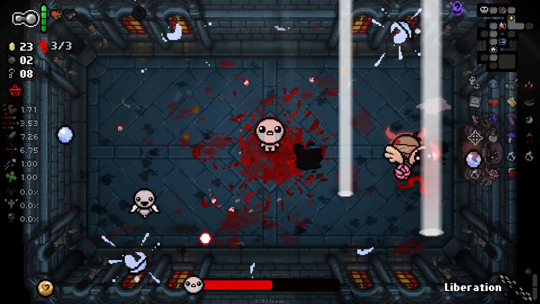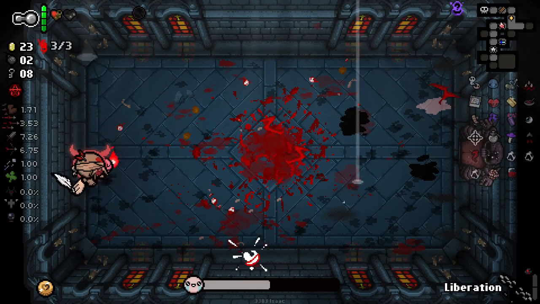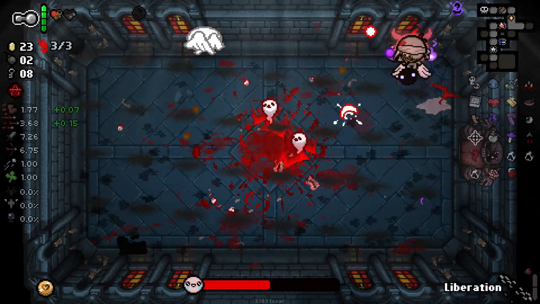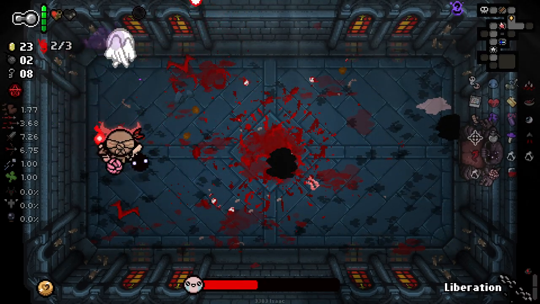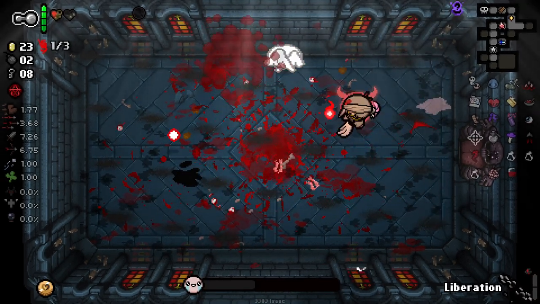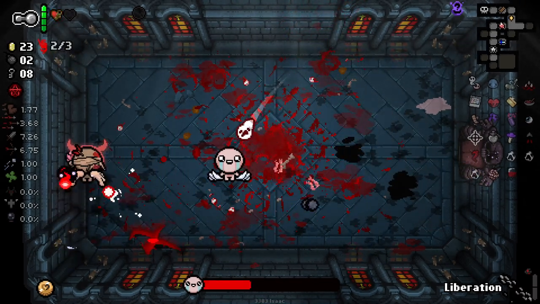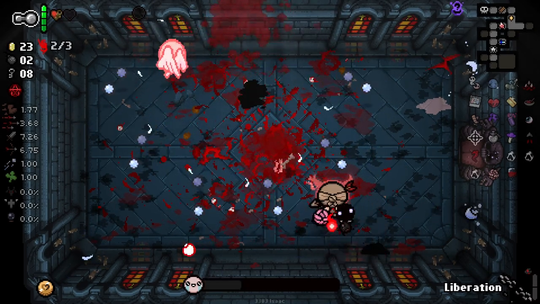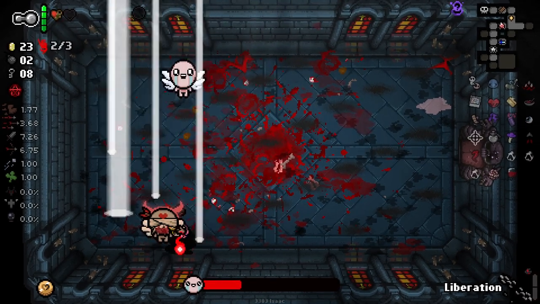This morbid heart can hopefully keep us going here. We're about to get into second phase, there you go. Second phase is, I think, where things get quite hard, though, because we have to move around quite a lot. And yeah, he can kind of camp our cracks. Ow. Yeah, I've lost the morbid heart now. I'm one hit away from death. Certainly been tricky. Certainly been very, very tricky.